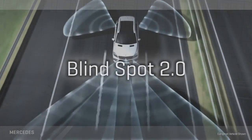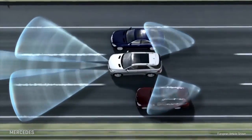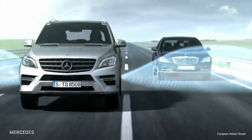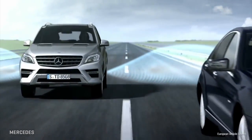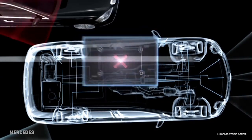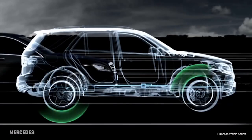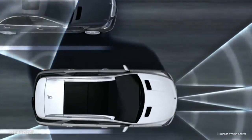Here are some technologies coming to get us to blind spot 2.0. Infiniti and Mercedes are among pioneers in active blind spot technology — it guides your car back from a misguided lane change that would put you into a car in your blind spot, likely faster than you could sort out what's flashing and pinging and why. Blind spot assist can take active measures by applying the brakes on the wheels on the opposite side of the vehicle, steering it out of the danger zone.